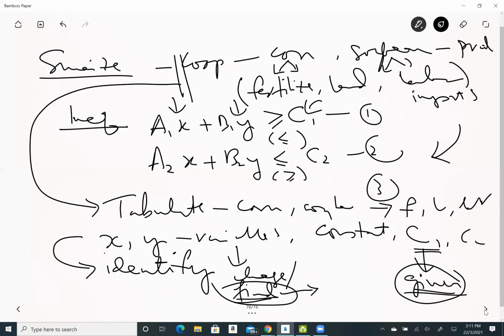So now you tabulate the information, and then you come up with the inequalities. So based on the tabulation, you are going to relate the variables and the constants, and then you come up with the inequalities. Okay. All right. So now we look at the numbers. Okay, you look at the numbers. So if you read more, what does it say? What does it say in terms of the relationship between the products and the inputs? What does it say?